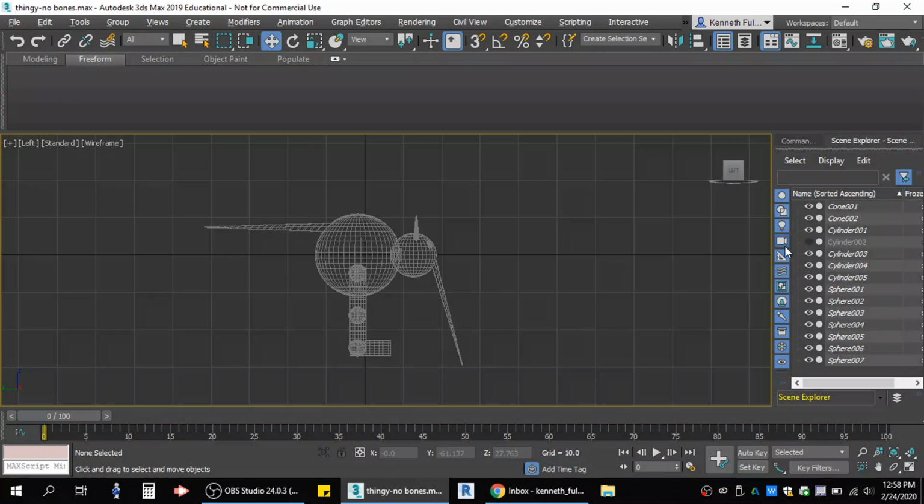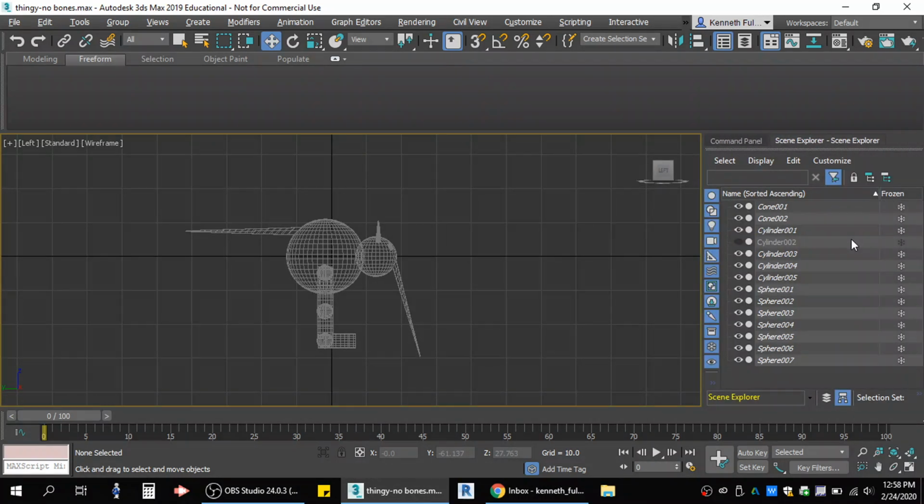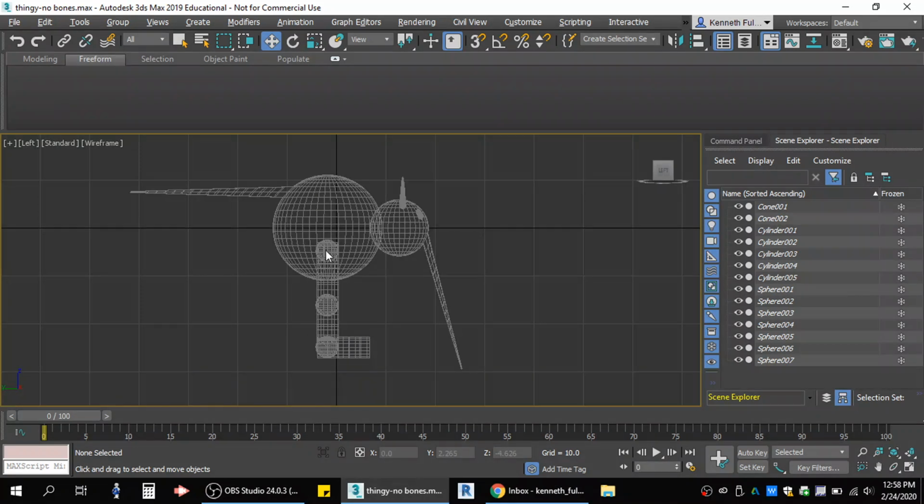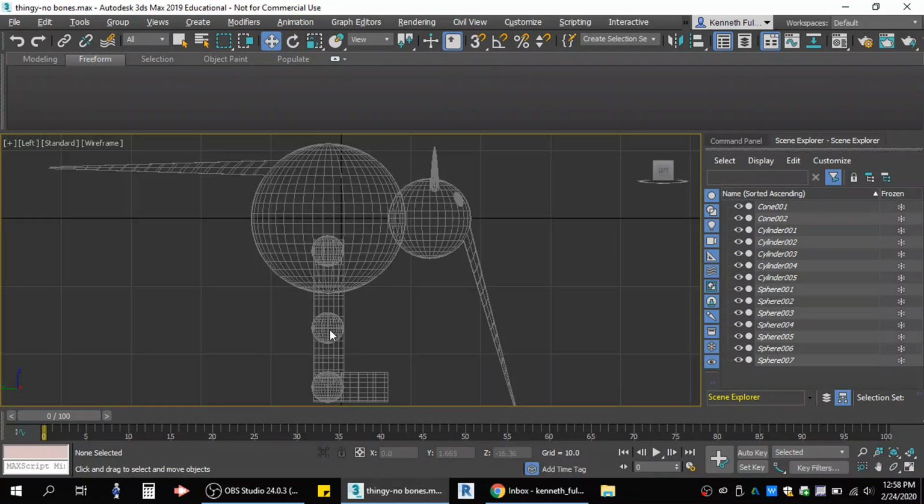All right, so got everything here. I've got, what is that cylinder? Oh, did I not grab that? Oh shoot. Well, let me grab it now. Now it's frozen. There. All right, so I got everything frozen now. I'm ready to apply some bones. I'm going to start with the legs here. Actually I'll do this very similar for both legs, but we'll see how the mesh is treated differently.